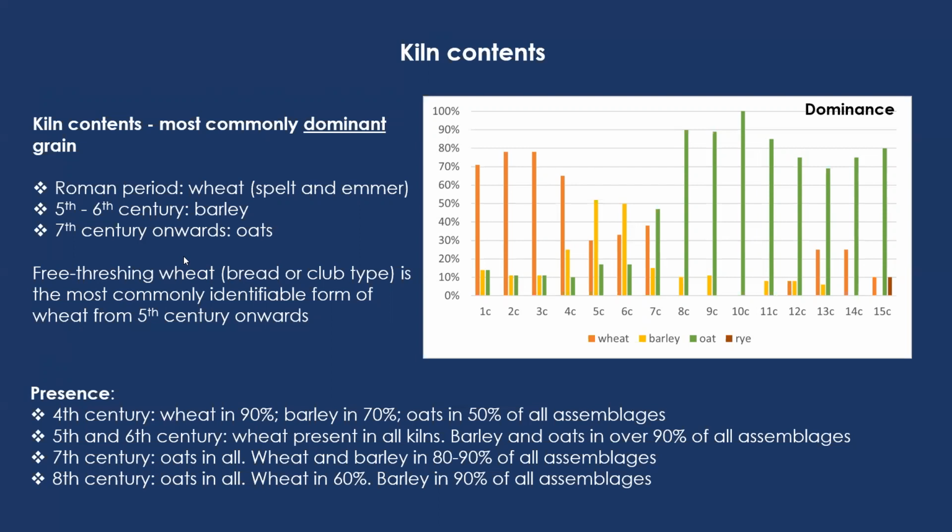These crop patterns are similar to those of Ireland, and the minimal Welsh evidence for rye has parallels in Ireland. These changing patterns raise questions, particularly in the context of the drop in numbers of kilns from the 7th century. Kiln contents may perhaps be indicating some particular pattern of 5th and 6th century use. The Roman period use of corn drying kilns has been linked to their use for malting, using spelt. It is interesting, therefore, that barley, the grain of choice for many medieval brewers, takes over from wheat as the dominant grain in the 5th and 6th centuries.